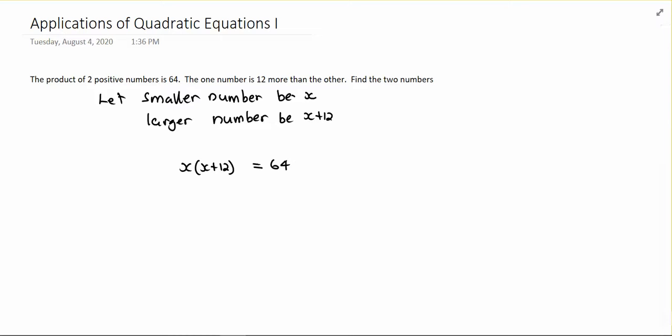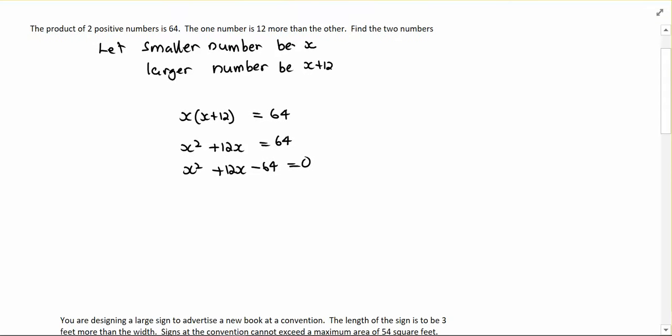So this is a quadratic. And how do we solve a quadratic? You want to first make it look like a quadratic, and then you want to set it equal to 0. And then you want to factor. So what numbers multiply to be negative 64 while adding to be 12? So let's see, 8 and 8 is certainly a pair, but that's 0. So one of them has got to carry a negative.